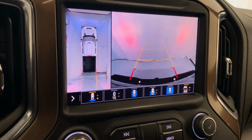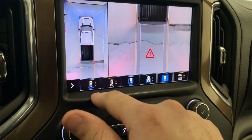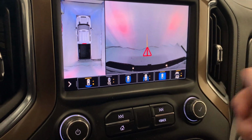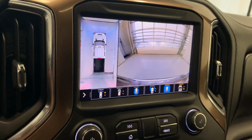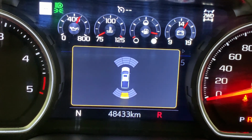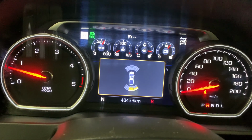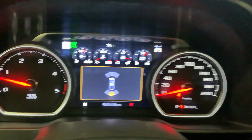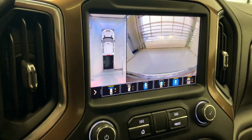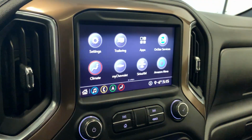When the truck's in reverse, you do have your backup camera, including a 360-degree camera here, and you can use the buttons along the bottom to configure your viewing angle to work with whatever situation you are dealing with there. In the gauge cluster itself, we do have the indicator for front and rear parking sensors on this truck. And with us being close to the curtain behind us, I did get a noticeable vibration in the seat to give you an extra indication that you are closer to something than it thinks you should be.